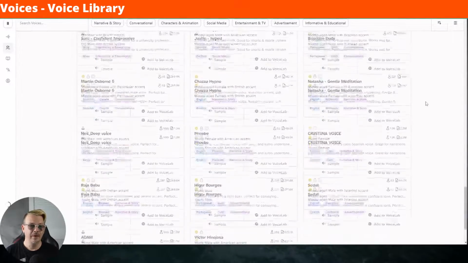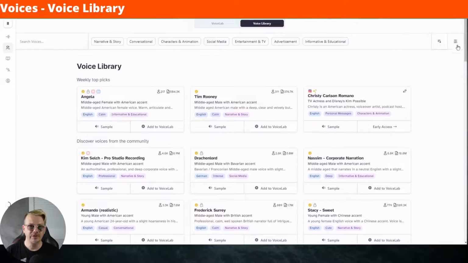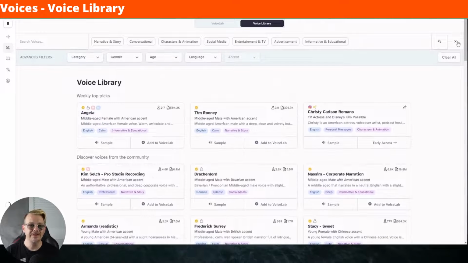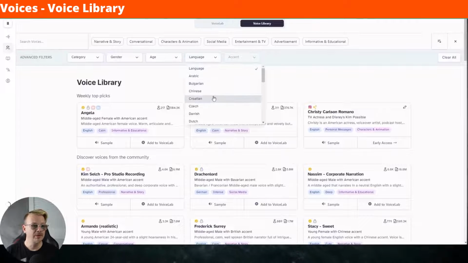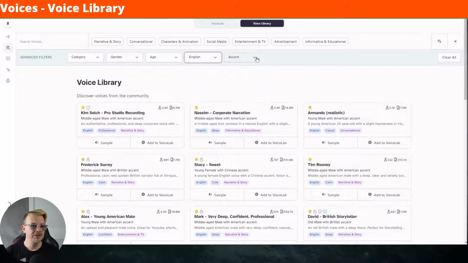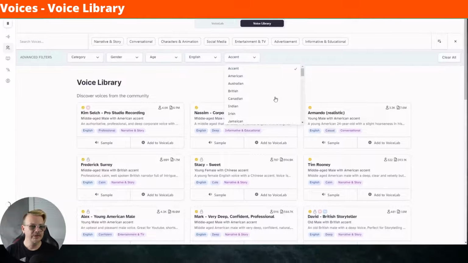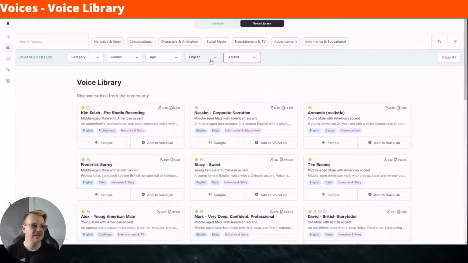They just keep going. Probably the first thing that you want to do when you're searching for voices here is click this little settings icon and change the language to whatever language that you're working with. We're going to say English, and I'm going to leave the accent open to anything that it has listed in here. You can limit this if you want to search, say, for an English accent that is just like a Southern accent, a New York accent, any of those kinds of things you can do. I'm just going to leave it on any accent as long as it's English, because I don't speak any other language.